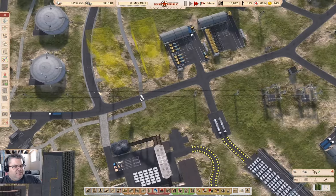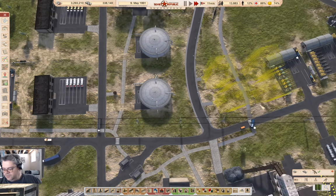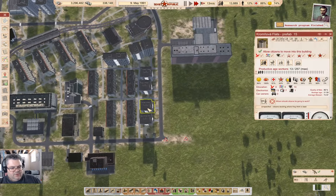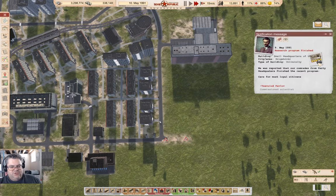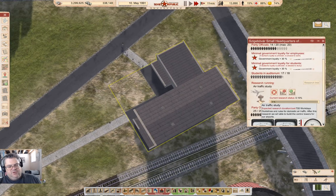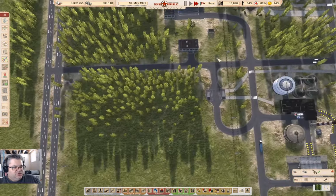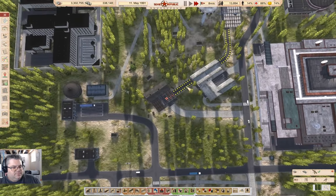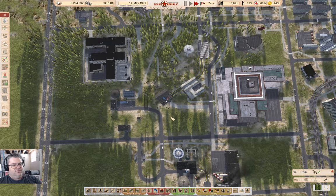Right. Okay. Now, one of those is finished. Right. Okay. Well, that'll do something, right? Yeah, that'll do something. Meanwhile, down here, we have some in there, some in there, some in there, and everybody in there. Okay. Research finished. Okay. What other thing? Might as well research air traffic. Yeah. You know, just run through all the research. You can't harm anything. Well, are you sure about that? Not especially, no. Okay, that's doing fine.